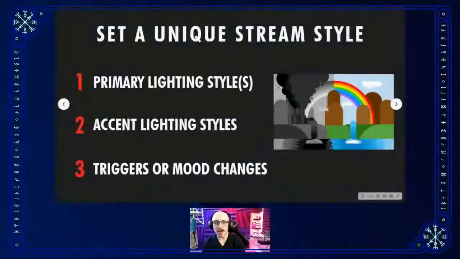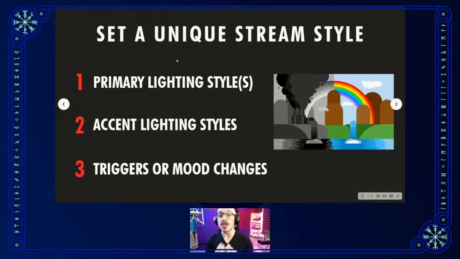We are wrapping up. So just going over the final pieces here of how to integrate this into your streams and into your videos. What is going to happen after you've set your primary lighting style and determined your accent lighting with clear strategy, the last piece you really want to think about is what triggers or moods the lighting should support.